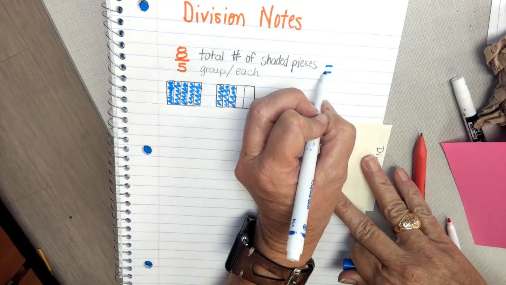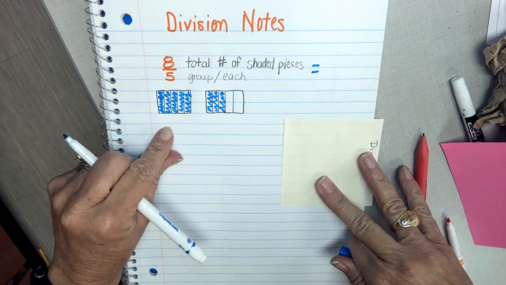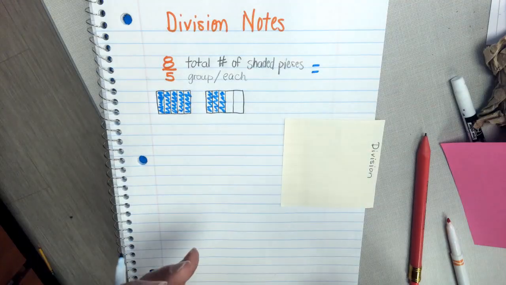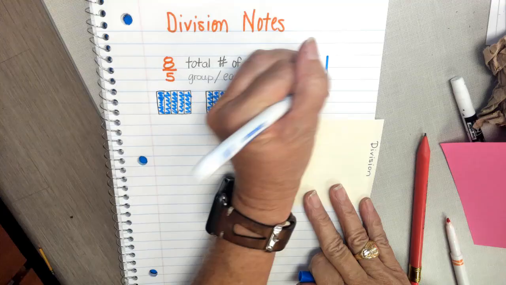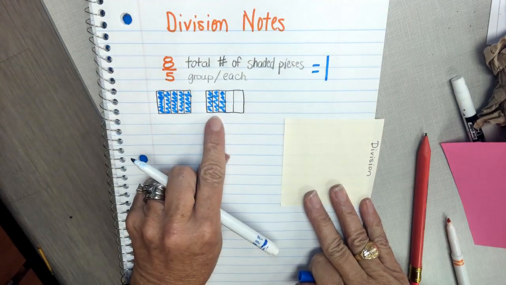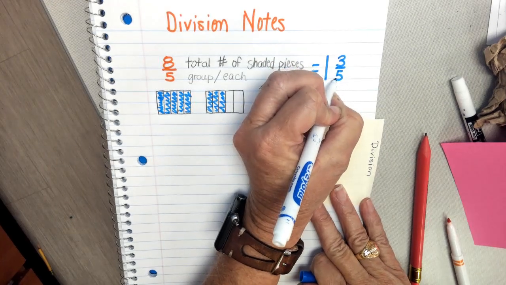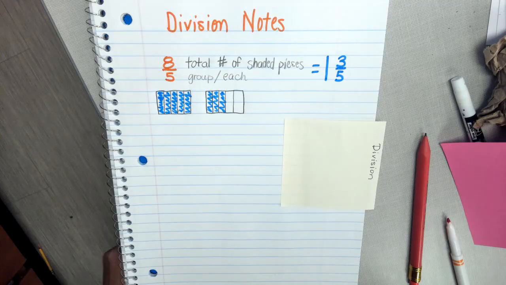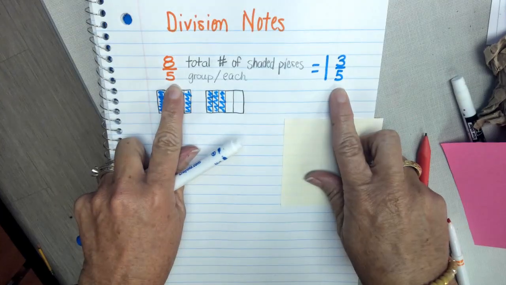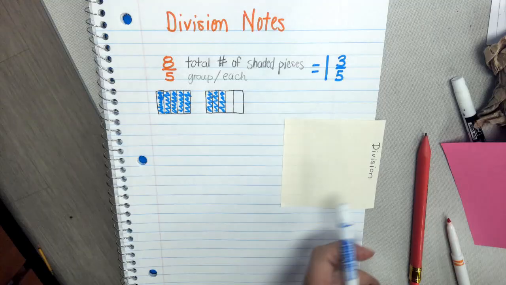And so if I want to think about another name for this, how many whole pieces are shaded here? How many whole models are shaded, Finley? 1. 1 whole is shaded. And how many are shaded in this one? 3 pieces. But 5 give me a whole piece. That's why we're talking about it. All right? So look, our denominators are the same.